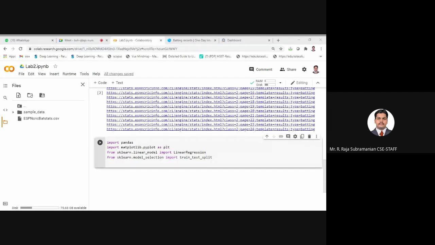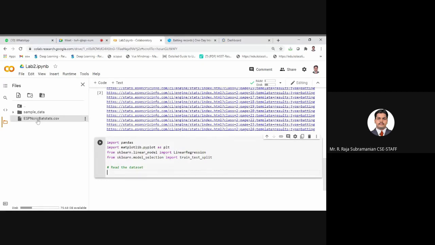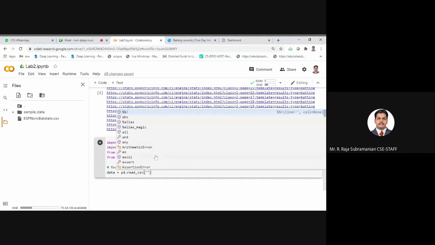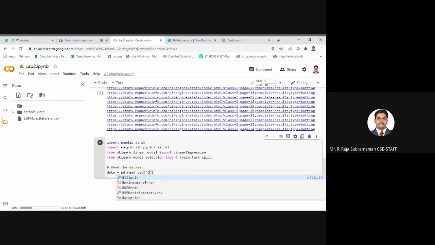Now once packages are imported, next I go into reading the data set. My data set is present here, that is ESPN Cricinfo bat stats.csv. So I have my pandas library available here. I say import pandas as pd, so instead of writing pandas dot, I say pd dot hereafter. So how to read a CSV file? Just say read_csv. If I put double quotes, it itself will show me what data is available. I just type here ESPN Cricinfo bat stats, press control space, and it will show me all the options available. So the data file is read now.